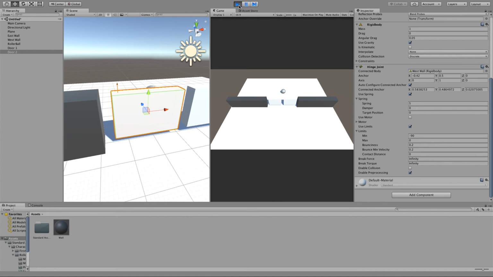There are some really, really cool opportunities here to make interesting level design, and I encourage you to experiment with the hinge joint because there's still a lot of nice features here, including the ability to break through the door even despite the hinges, which is really cool. So play around with these, make some cool games, and we'll try something new with joints next time.